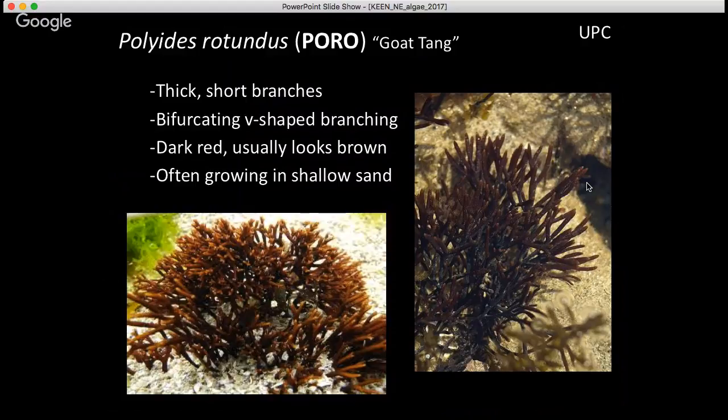And it often grows in soft sediment like cobble, rubble, sand. That one's pretty easy to distinguish. I don't think we see a ton of it out here. It's moderately common. I mean, it's not super common, but I definitely counted it many times. Yeah, it's got a cool texture. It's got a little bit more of a robust structure to it than some of the other ones.